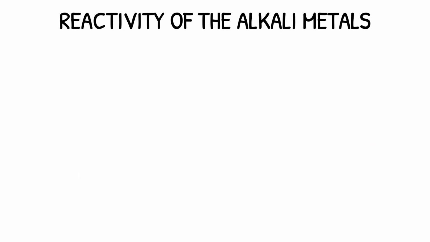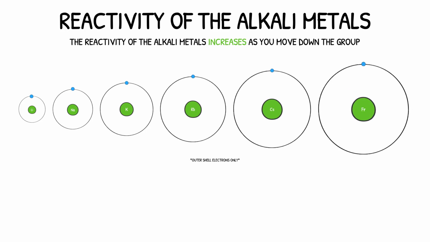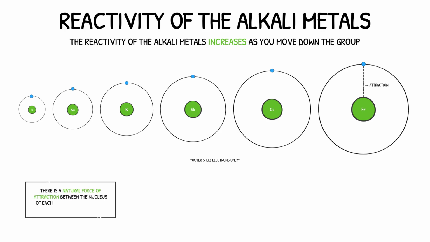In addition to their unique physical properties, the alkali metals are also very reactive, with each alkali becoming increasingly more reactive as you move down the group. This trend in reactivity is explained by the interaction between subatomic particles within the atom, namely the protons and electrons. Because of the overall positive charge in the nucleus of an atom, there is a natural force of attraction between the nucleus and the electrons, seeing as they are of the opposite charge.